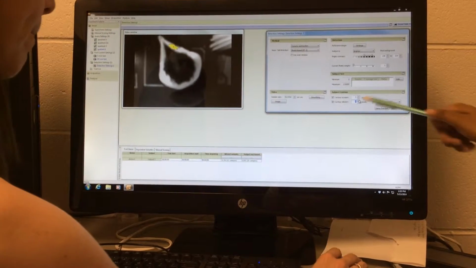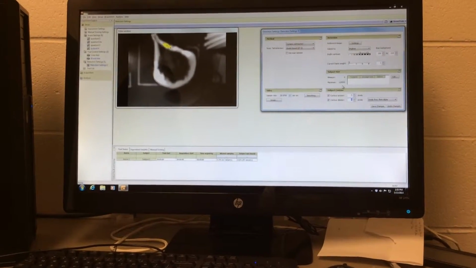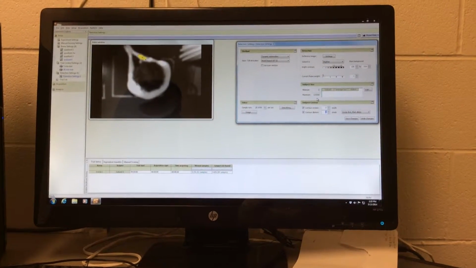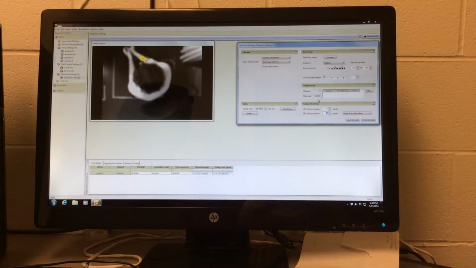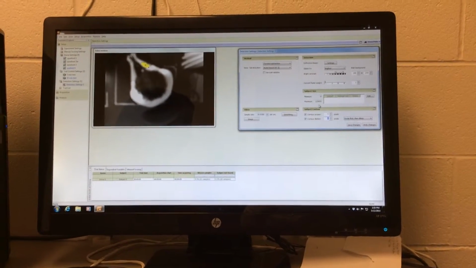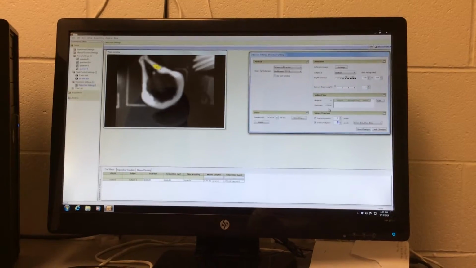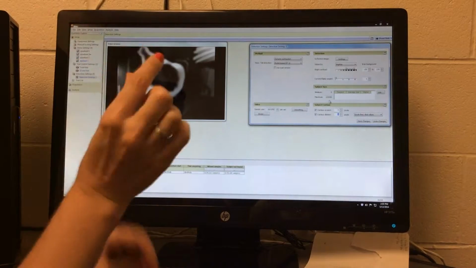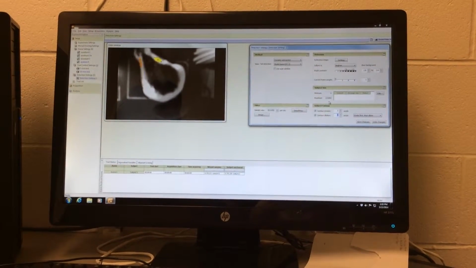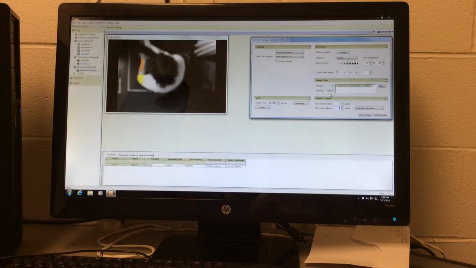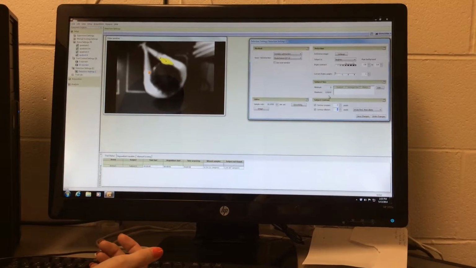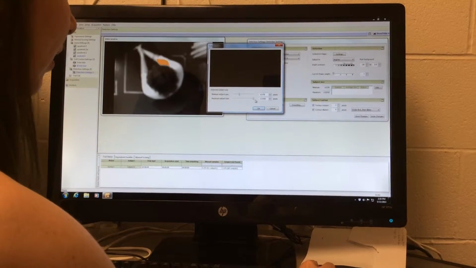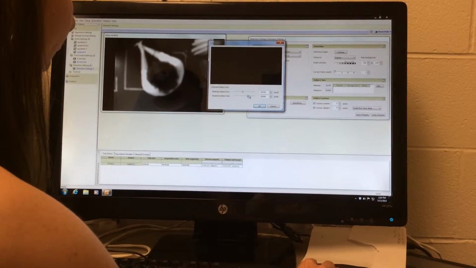Okay. And then as far as the minimum and maximum, I rarely use that. That tends to come into play if you're tracking something that's a lot smaller and the software is having a harder time picking it up. So when we work with researchers who track insects, we tend to have to do that. So you're telling it, ignore other things that are not within this size range. With rats, you should rarely have to use that. But again, if you're having difficulty having it pick it up, you could go in here and edit and kind of play with the size of what it's looking for. See, we just lost everything there.